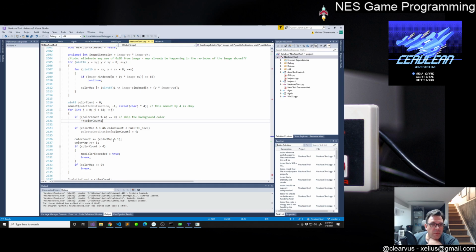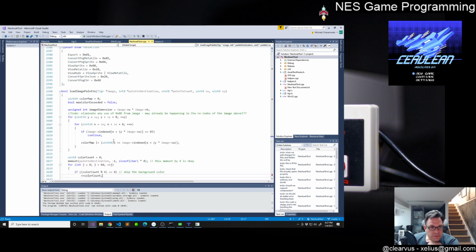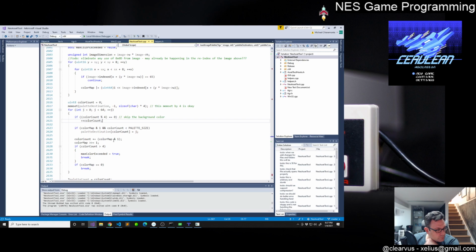Right, okay, I remember what this is doing. So if you remember way back in the beginning, this call will generate up to a set of four color palettes.